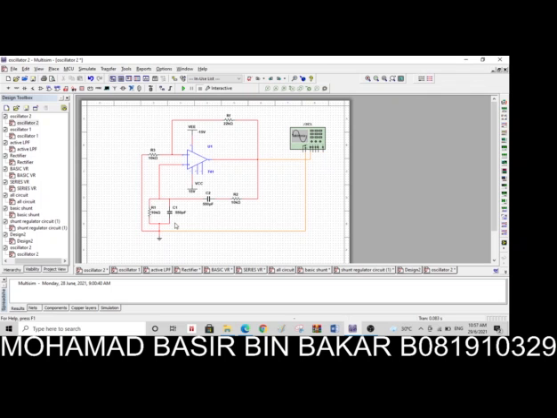In this circuit, at high frequency, the reactance of the capacitors C1 and C2 will be much less, due to which the voltage will become zero as R1 will be shorted. At low frequency, the reactance of the capacitors C1 and C2 will become very high. In this circuit, R1 is equal to R2, and C1 is equal to C2. The value of R1 is 10 kilo ohm and the value of C1 is 550 picofarad. We assume the value of R3 is 10 kilo ohm, so the value of RF is 2 times the value of R3.